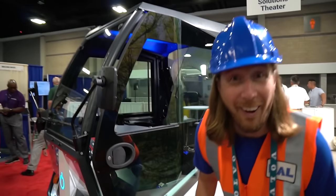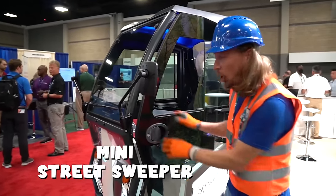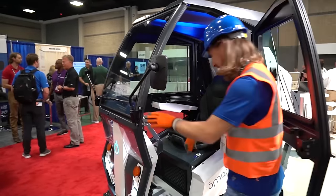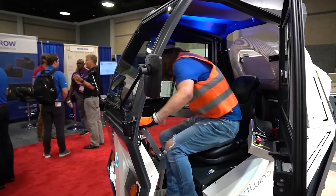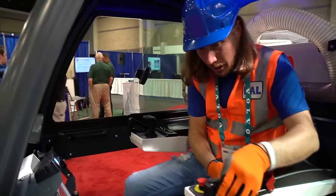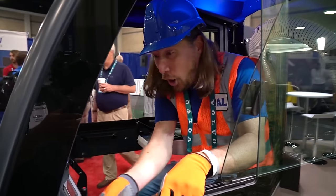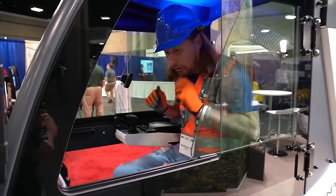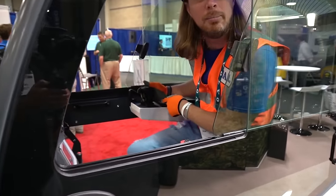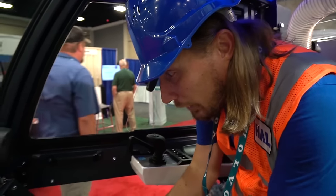Oh, wow. We've seen a big street sweeper. Now, it's a mini one. Let's check this out. Oh, this looks really, really cool. Let's crawl in. Oh, look at this. This is amazing. Okay, let's put this right here. Can we close the door? Oh, wow, this is awesome. We got all kinds of cool controls in here. We've got a joystick here that actually moves us forward and then reverse. Oh, that's cool. We got some really cool controls here.